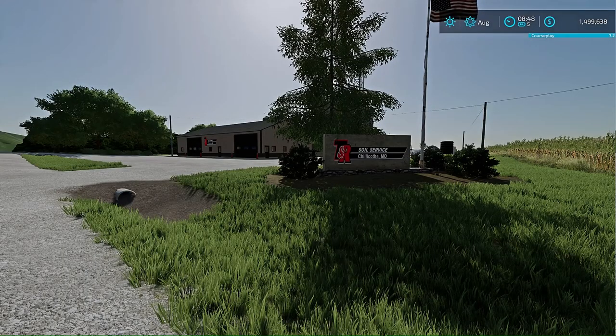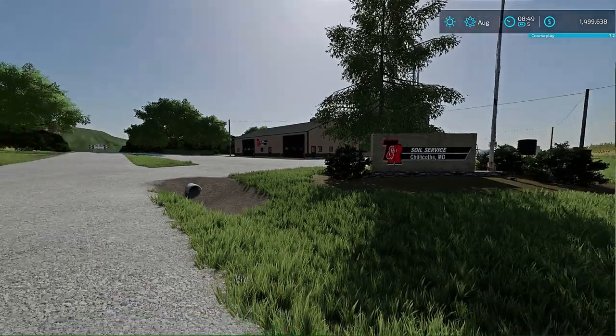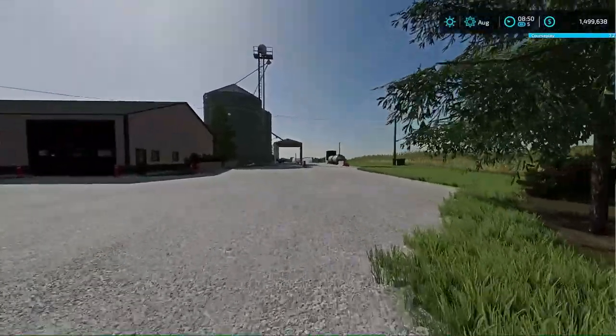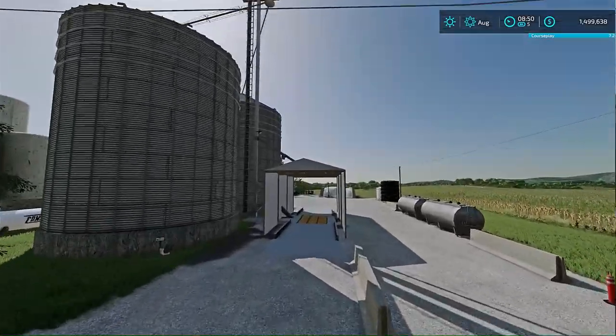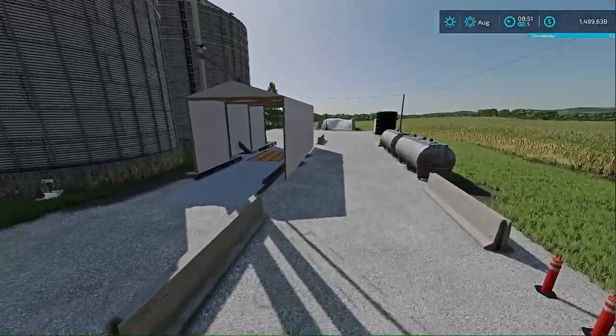Alright, there's two points of interest on this map. The main farm, and this is number two, TNR Soil Service. This is your shop, this is your sell point, this is your buy point, this is everything back in here. So you got a sell point right through here to sell all your grains. There's also a buy point for wet cake and cracked corn in there.